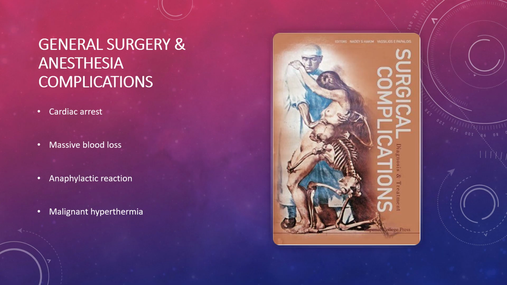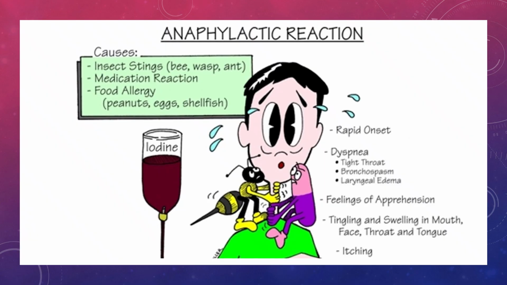Complications. Now, while these complications are not common, they're still complications. So cardiac arrest, massive blood loss, anaphylactic reaction, and malignant hyperthermia, okay? You can have an anaphylactic reaction pretty much from anything. So it doesn't have to be necessarily medication induced. People have anaphylactic reaction again for shellfish, latex allergies, different foods. So we just want to be very cognizant if they have an allergy, what the allergy is to.